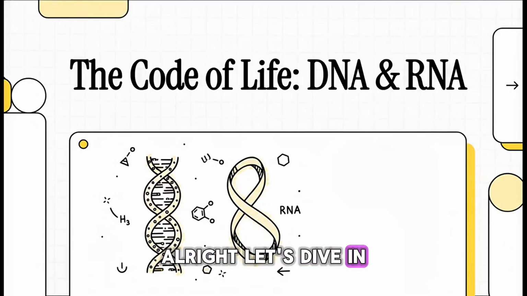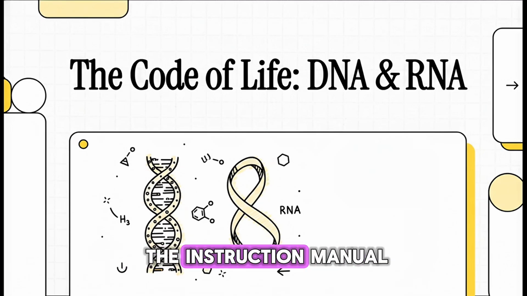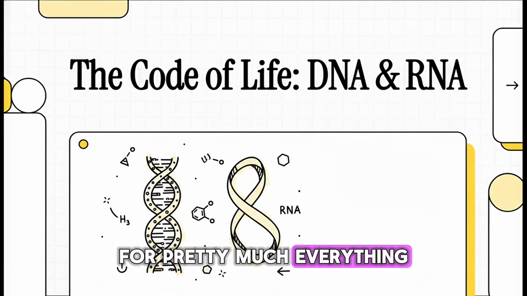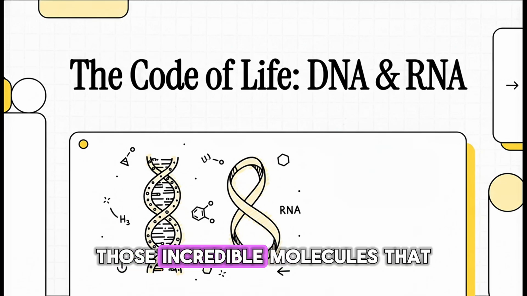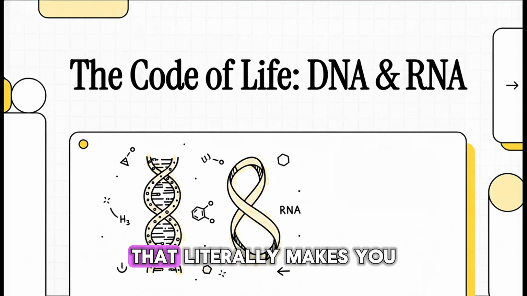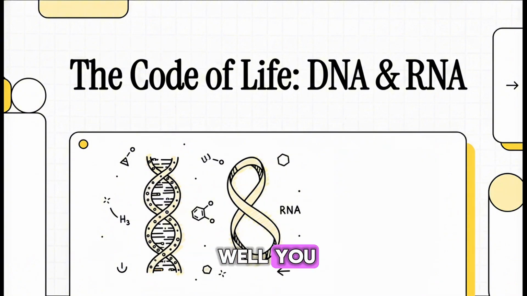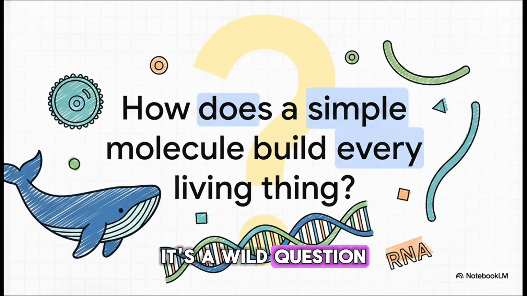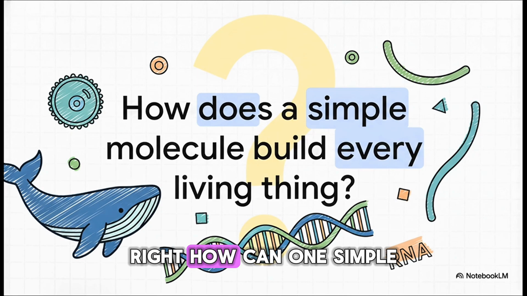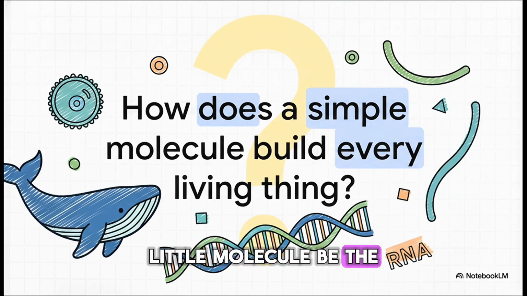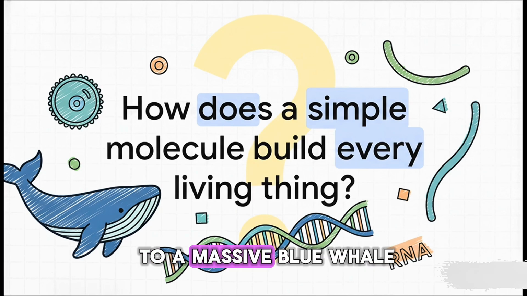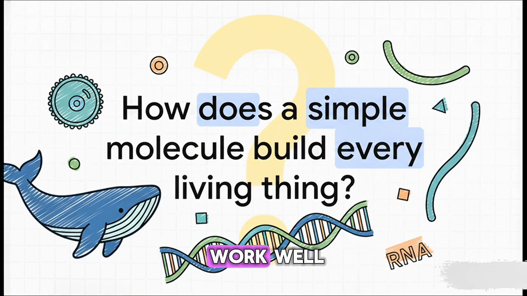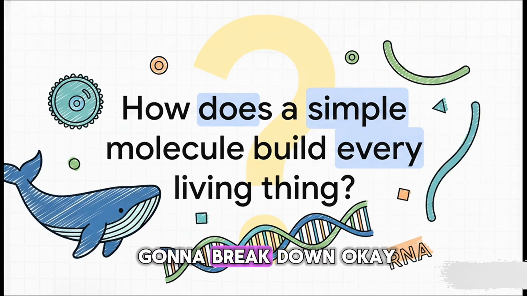Let's dive in. Today, we're talking about the instruction manual for pretty much everything alive. Yep, we're getting into DNA and RNA, those incredible molecules that hold the code that literally makes you, well, you. I mean, it's a wild question when you really think about it, right? How can one simple little molecule be the blueprint for everything, from a tiny bacterium to a massive blue whale? How does that even work? Well, that's exactly what we're going to break down.